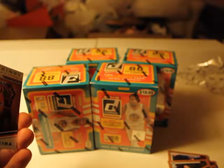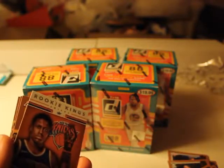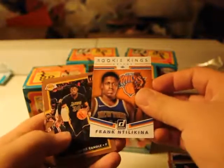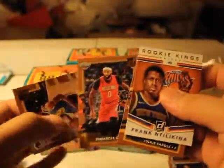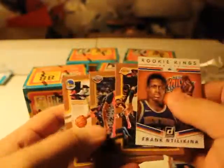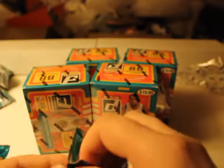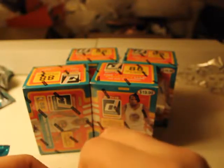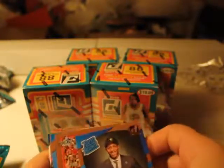Jonte Murray, what is this, an autograph? Oh no, it's an orange laser, I guess. Parallel. Cool. Rookie Kings of Frank and yeah. Alright, let's see what else we get here. Get all the stuff out of the way. I wish to find, I guess, Alonzo or Kuzma or Fultz.